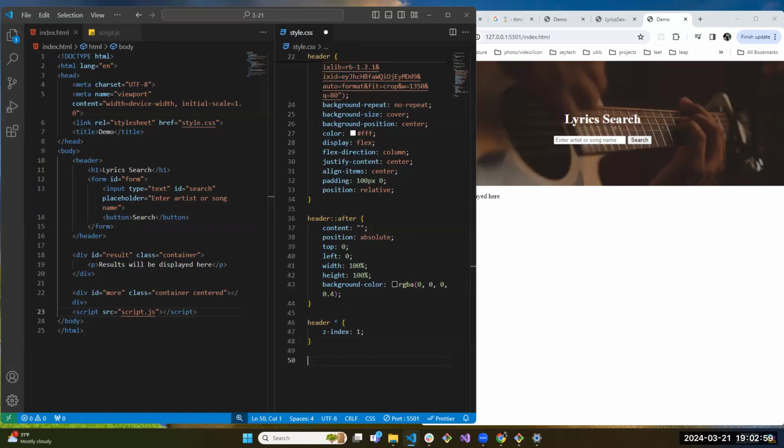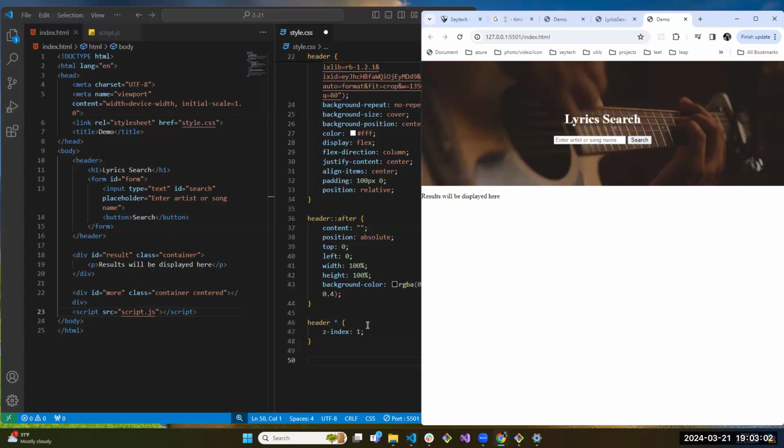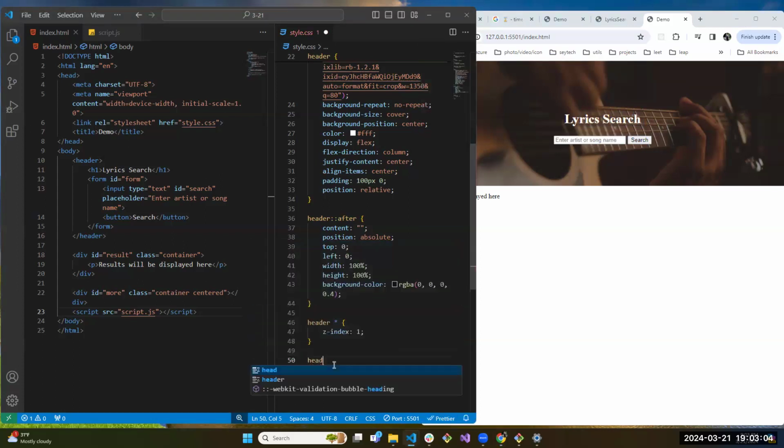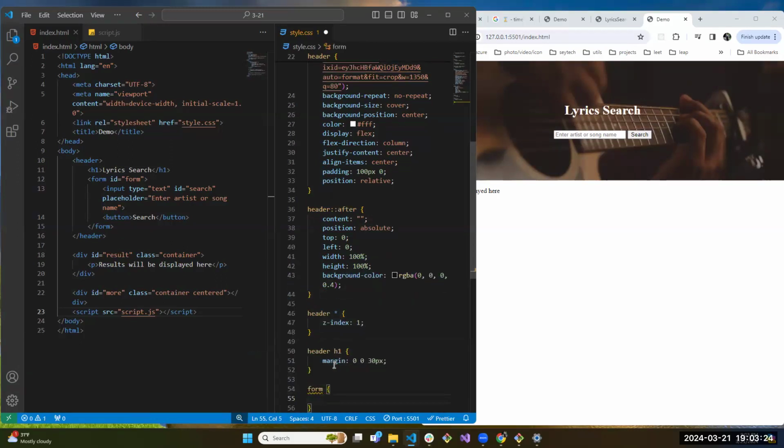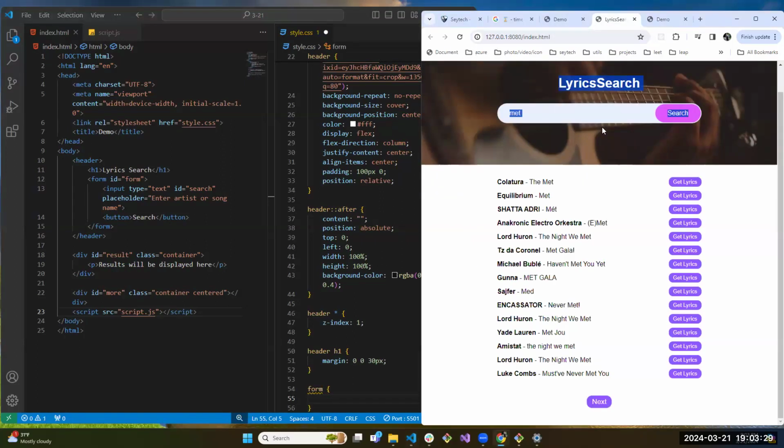So now let's style these elements inside. Header H1, yeah, lyric search. This text, I just want to apply margin to the bottom. So margin 0, 0, let's put 30 pixels. And for the form, what is happening here on this UI is that we have input and the button is placed inside.